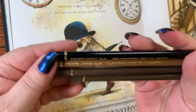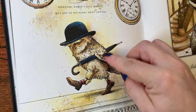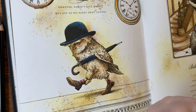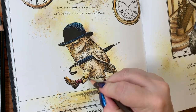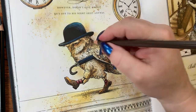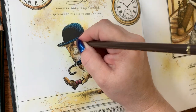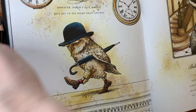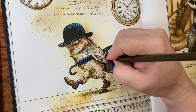Okay, I'm back and I've got some Polychromos out. I've got a black, a raw umber, a walnut brown, and a burnt umber. And I'm going to use these just to add some depth to these items that I have here. So I'm going to start with Nigel here and give him a little bit darker coloring in his shadow areas. This is the walnut, and we're just going to add it in on the back side of everything, kind of. Under the brim of his hat. Under his beak. I'm going to go in with a little bit of the burnt umber. Add that in some areas.